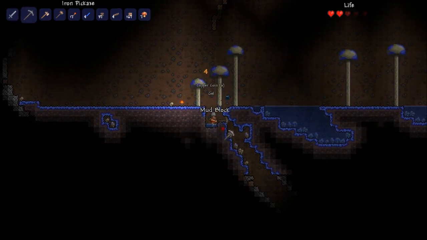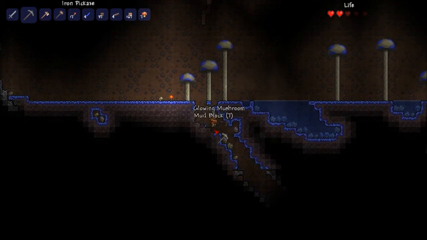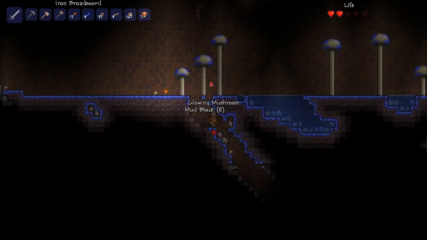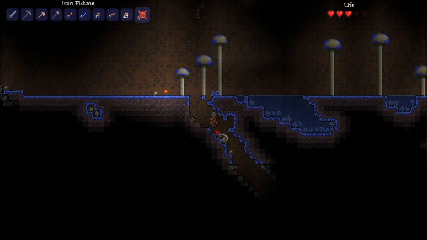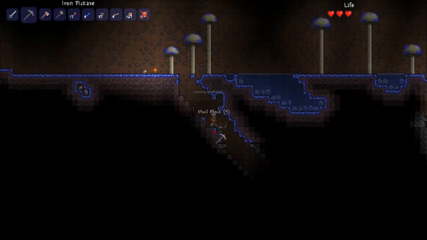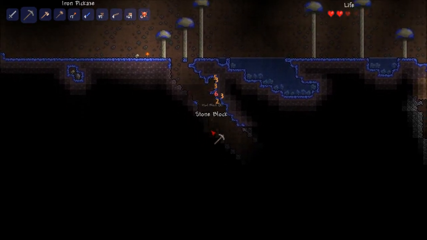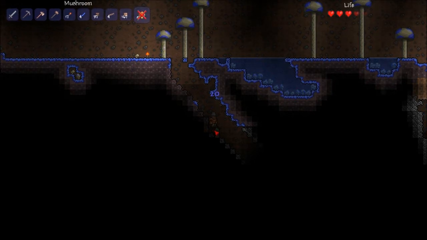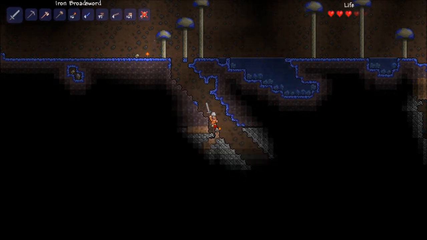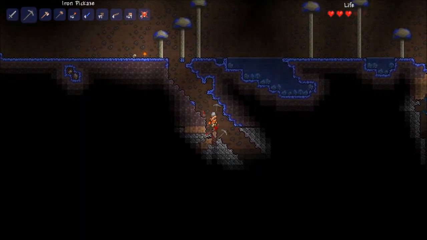Right, get away, get my life, get my life. And now there's another worm. These creatures don't like me, do they? It's two of them. It's not fair. Pain. There we go. Get my life.